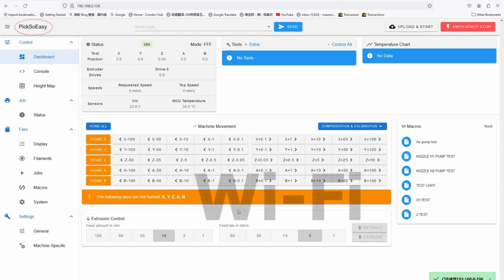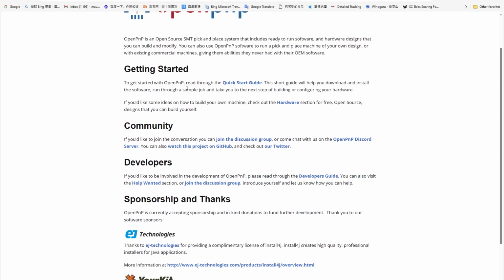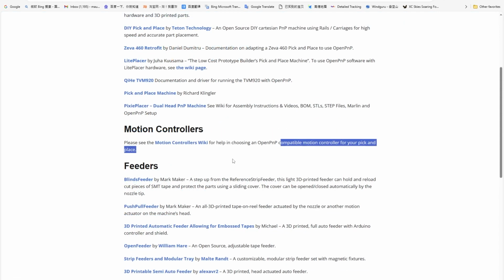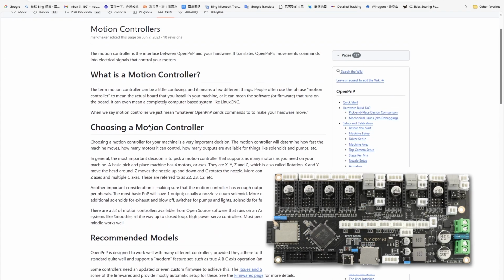the machine via Wi-Fi. But first, let's go to the OpenPNP homepage to see something. On the homepage, there is a sort of introduction. Here we can find a link to the hardware. What in a computer we call a motherboard, in a pick-and-place machine we call motion controller. Most generically, we could say that a motion controller is a board and a firmware. This is for sure our case.